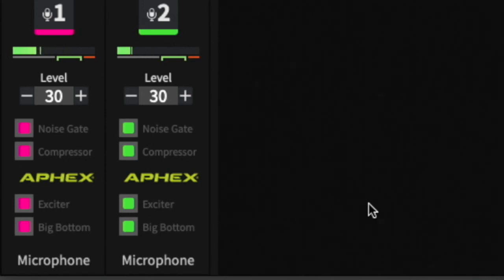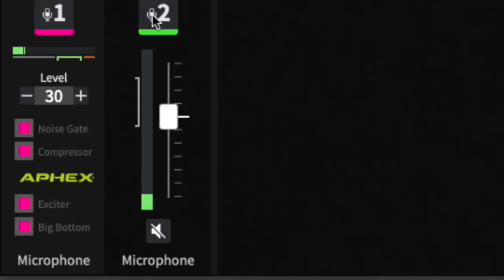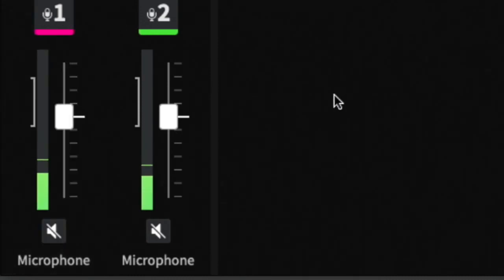Okay. For the next test, I'm going to put the two microphones, but instead of them both facing me, they'll be facing to the left and to the right, and then I'm going to move my head to simulate different size of a room or a table. So turn microphone 1 to the left, bring in microphone 2, and I'll turn it to the right. And I'm going to just look at the levels like so.